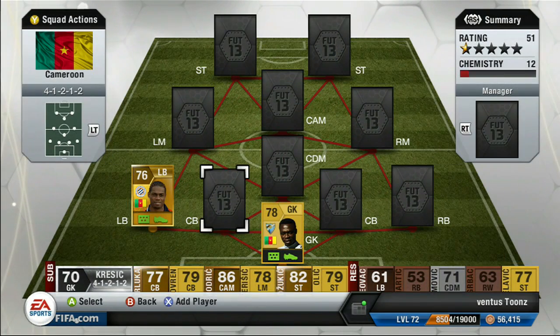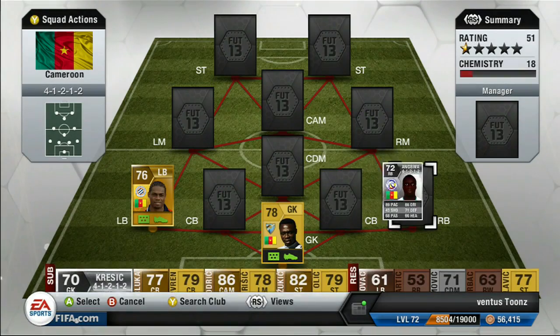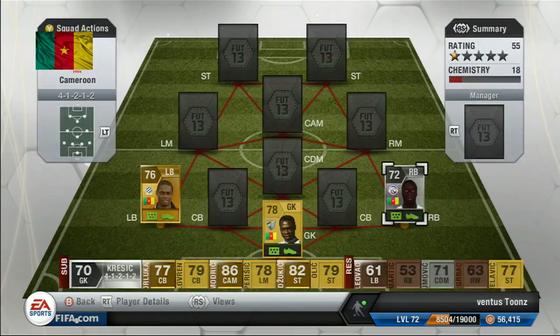He does the job. The right back, guys, is going to be the guy who looks into your soul. I mean, just look at those eyes. Angbia, I think he's called. Probably one of the most expensive players on the team, if not the most expensive. 89 pace, that's all you need really in the right back.